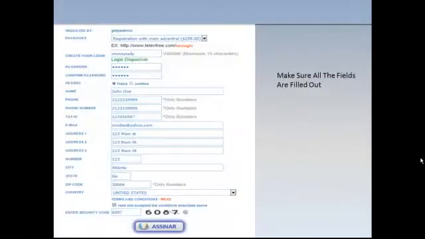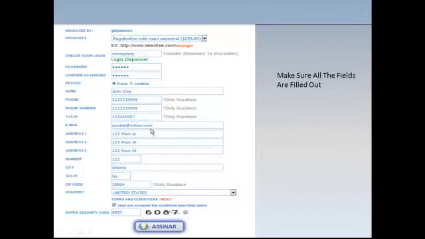Very important on this application page, every field has to be filled out. So you see here password, you would type it in twice. Where you see PESSOA, that simply means are you joining as an individual or as a business name? If you're joining as an individual, just leave it checked there. You would put your name in. Your phone number, put it in twice. You notice only numbers, no spaces, no dashes. Tax ID, that would be your social security number. Email, of course, put your full email address in there. Make sure your email address is correct.